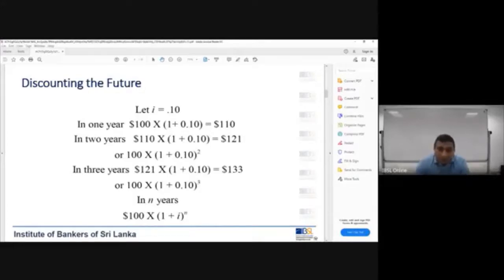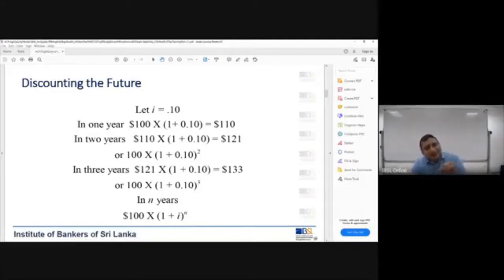And if you look at this for 2 years, okay, at the end of the first year you get 110. And then in the second year also the interest rate is 10% in this example. So 110 into 1 plus 0.1. So you get 110 into 1.1, okay. So you end up getting 121, okay. If you only look at the interest return, in the first year it would be 10. In the second year, it is 11. That is simply because interest on interest is compounded here in the second year.